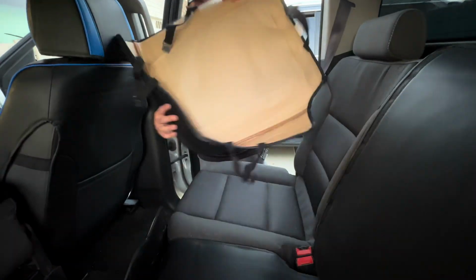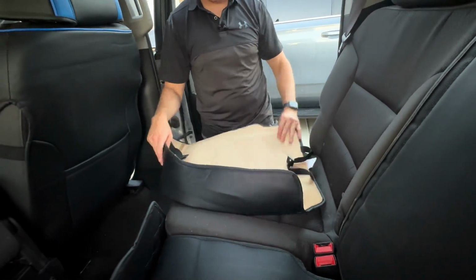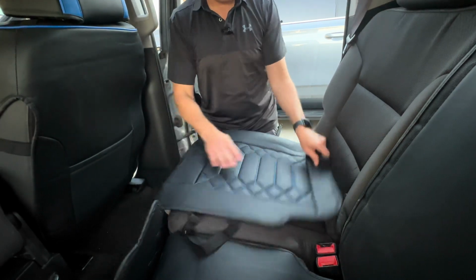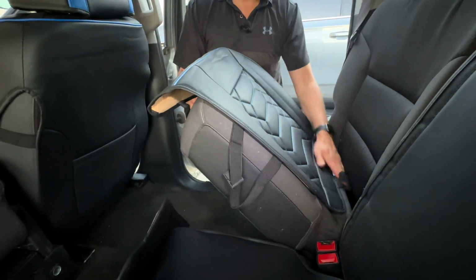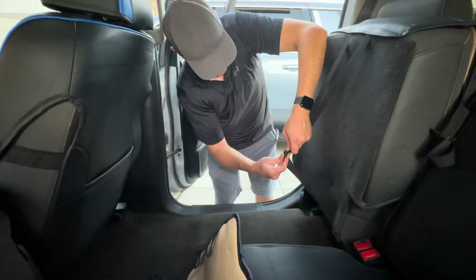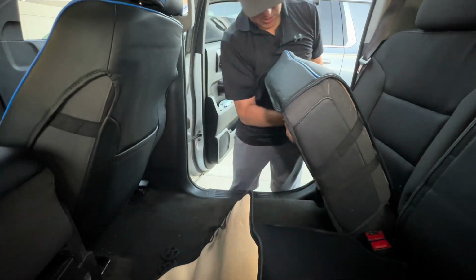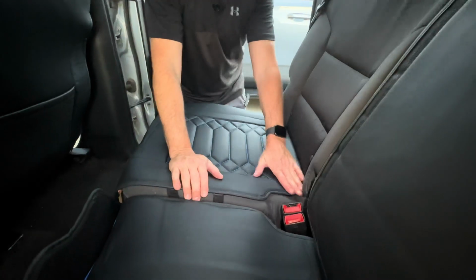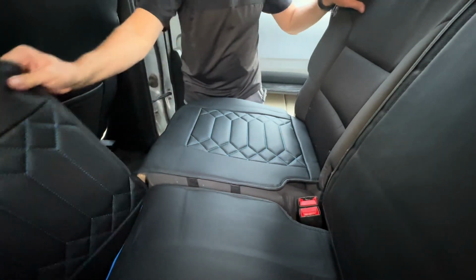And then on this far side, this one has all clips. So there's a clip front to back, clip side to side. So we're just going to slip the clips down through the seat. Lift it up a little bit, it opens up the back of the seat here. You can slide that back behind there. That stretches it pretty good like that. Pretty easily.